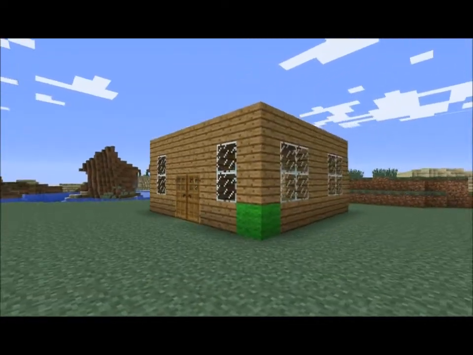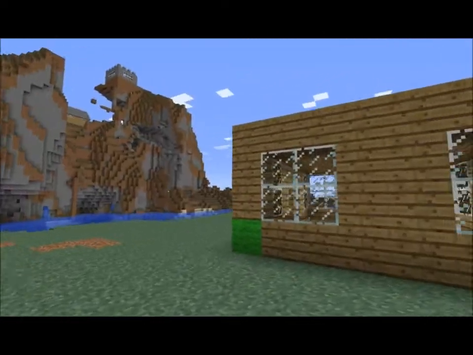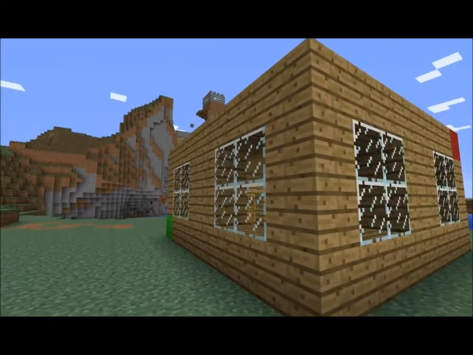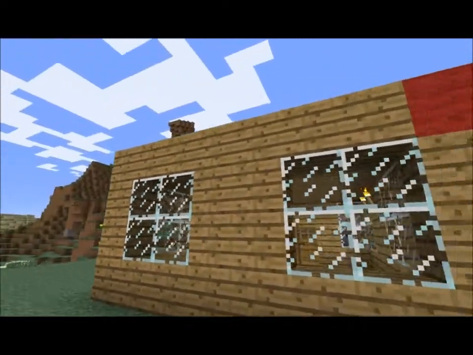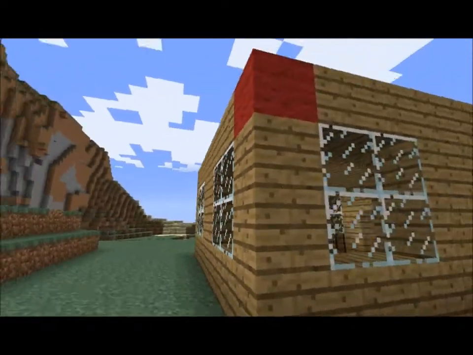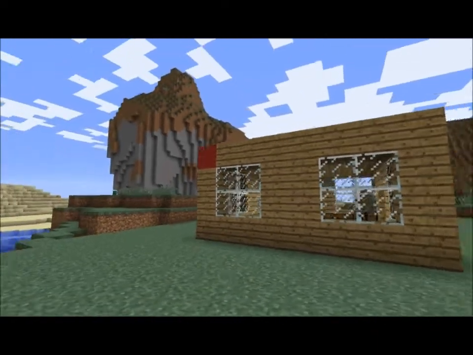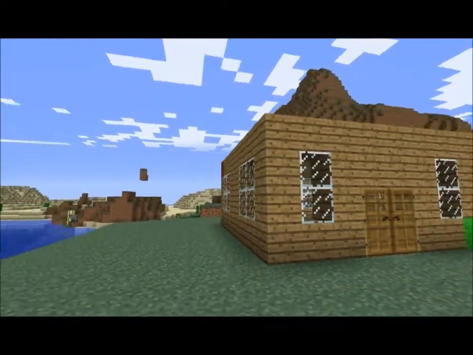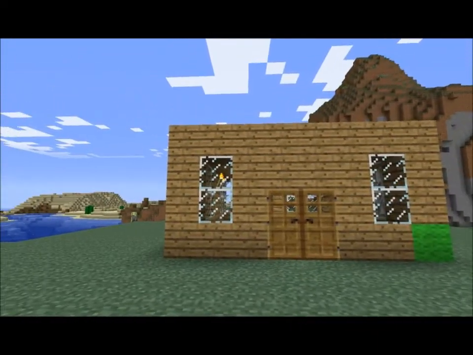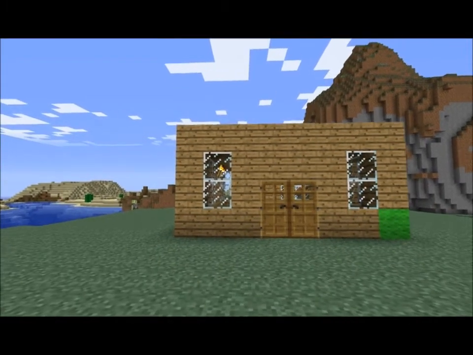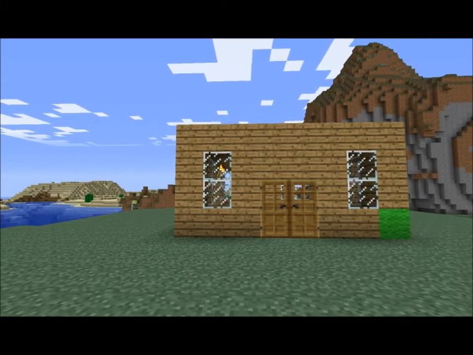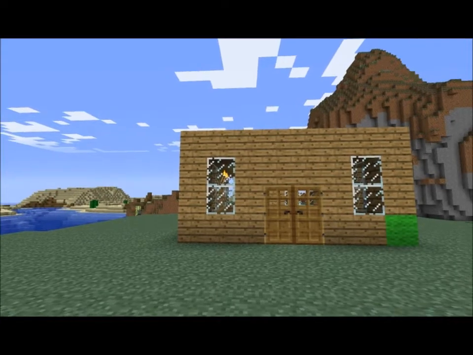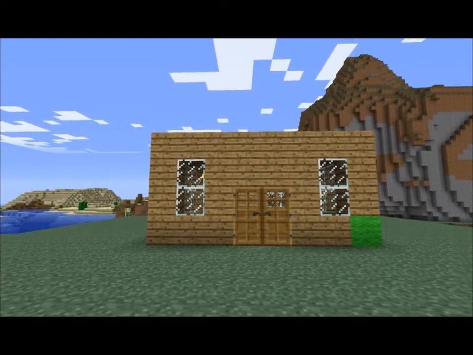I'm getting ready to start a series of videos to show you how to protect your home, how to create a res, and the best way to prevent griefers from damaging your home. We're going to start off with a very basic, simple res, just so you can learn the commands. This type of res protection isn't very effective. It is easy to grief, but at least you can get an idea of how to do it.